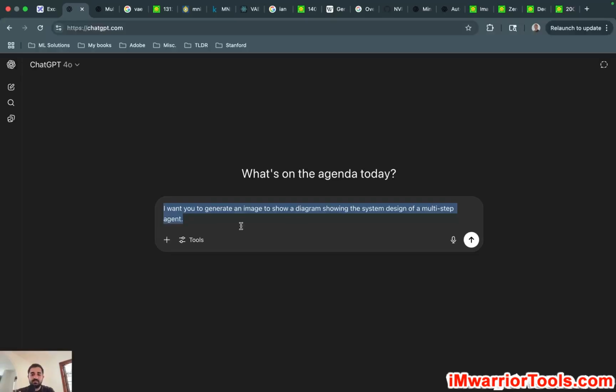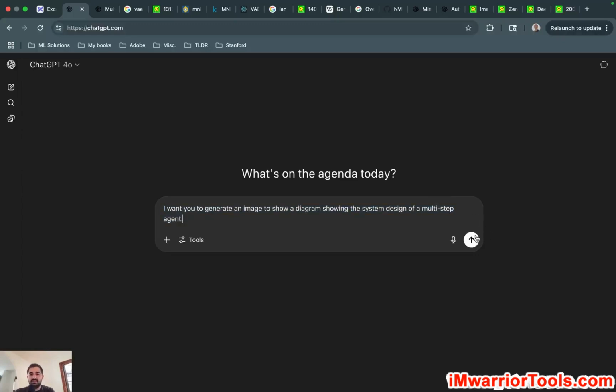But when you ask to generate a diagram explaining a certain system, it's very complex, because now logically basically everything has to make sense. All the arrows, all the components, everything should be relevant. It requires a lot of text rendering. So all these are very challenging problems for image generation. So I was just curious to see how this works.